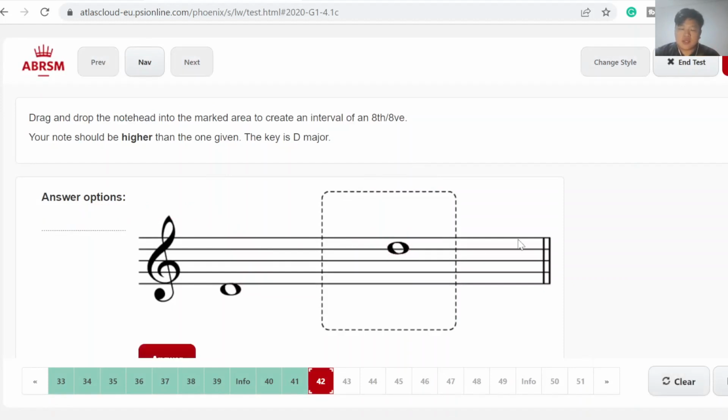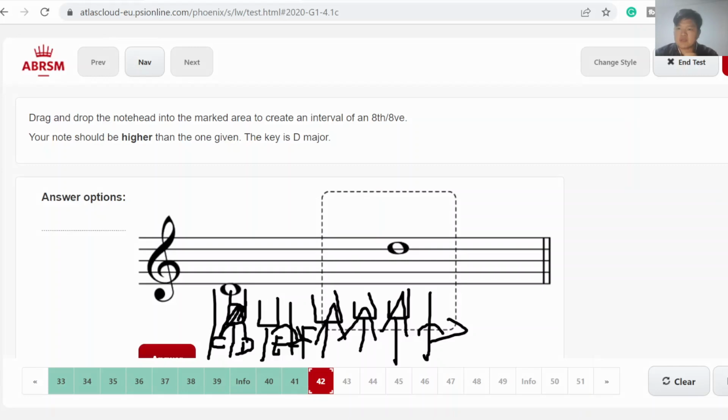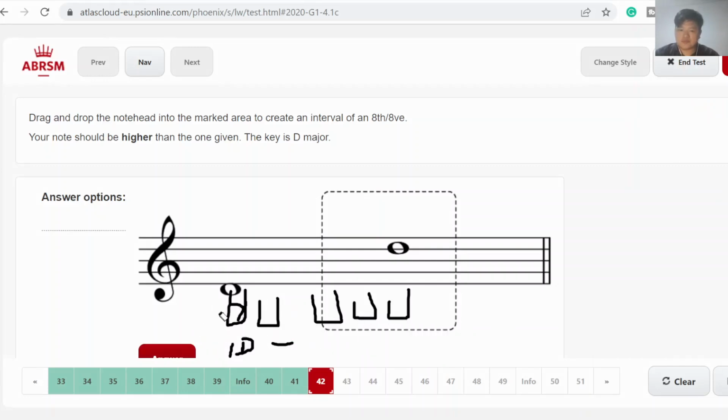Okay, why can I count so fast? Because I just do it all the time, right? You can't count so fast. Okay, you can use the finger to count like D, E, F, G, A, B, C, D. So it's a D note. Or you can do it step by step. What I mean by step by step is like that. Okay. If you want to do step by step, it would be like, okay, space, line, space, line, space, line, space. So you can see that's 8 notes. 1, 2, 3, 4, 5, 6, 7, 8 notes. Yeah, so you can use this way to count it. Or you can use the finger to count it, that would be faster.